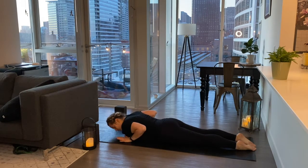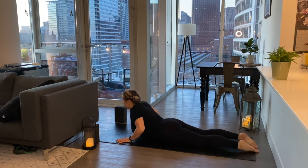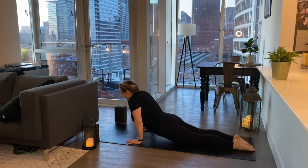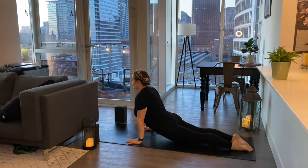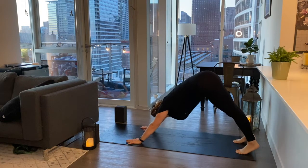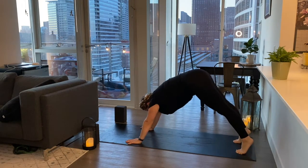Slide your hands down under your shoulders. Breath in, come on up. Regular cobra, there's weight in our hands. We're looking down, slide the shoulders away. Exhale, release. Slide your hands down by your chest. Take a breath in, peel your forehead, chest, abs off the mat. Tops of the hands, tops of the feet. Take a breath in. Uncurl your toes, push back, downward facing dog. Big breath in, open mouth, exhale.